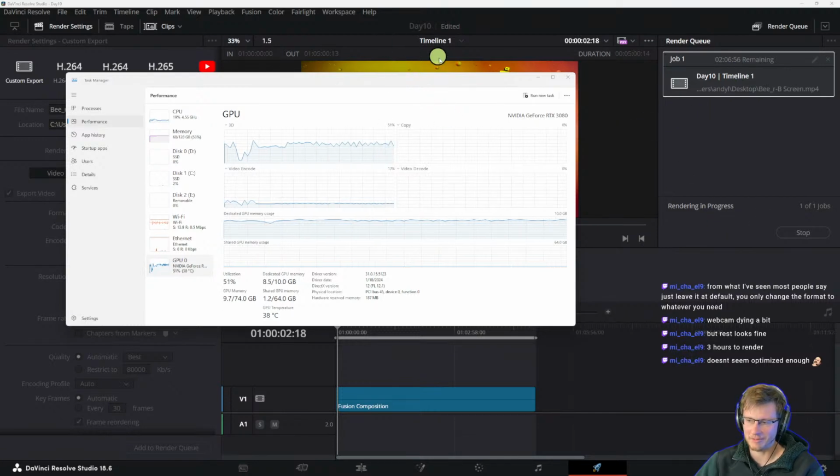Doesn't seem optimized enough. I think this is wrong. But over here, look, it does say that it's using 60% of the GPU. I think it's maxed out actually. If this is 60, no, because that's including my stream right now.